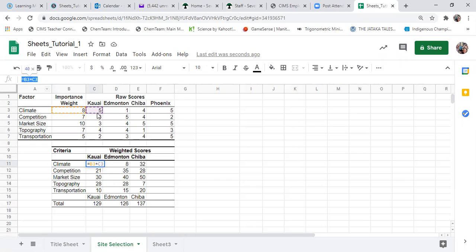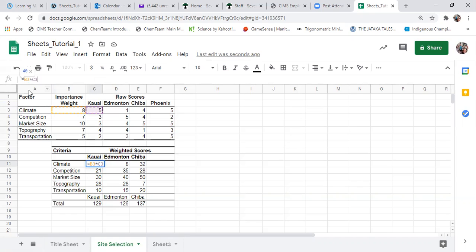I'm just highlighting it because I love the way that Sheets pops up the colors. So you've got an orange for cell B3, you've got a purple for cell C3, and the star that's in between them is referring to the multiply sign.